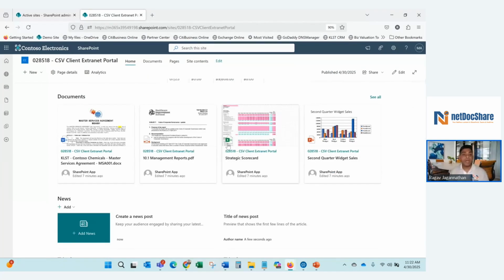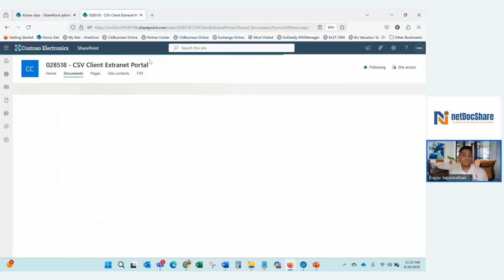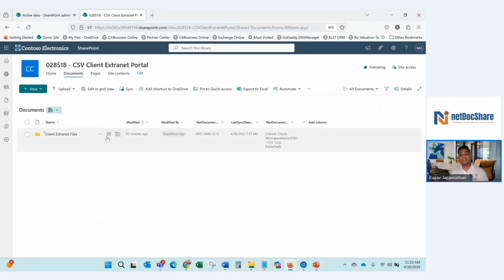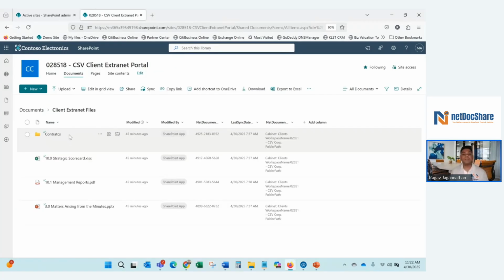So now when I go to the Documents tab, obviously the Documents web part shows those documents to my client to access, but you can see here that it's automatically synchronizing those documents from the workspace. So a client could come in here, access the documents, download them, and edit them depending on the sync type, because we support multiple sync types, a bi-directional sync or one-way sync depending on the use case. If it's a bi-directional sync, you can inform your customers to upload their content into this folder, and it will automatically synchronize back into NetDocuments, including edits.